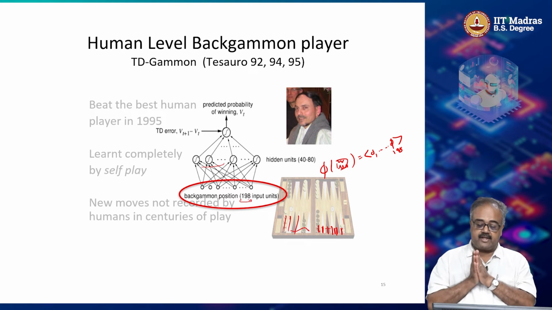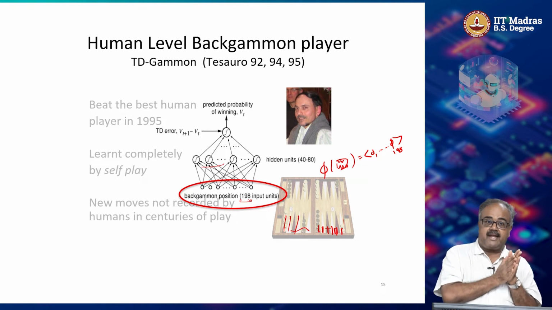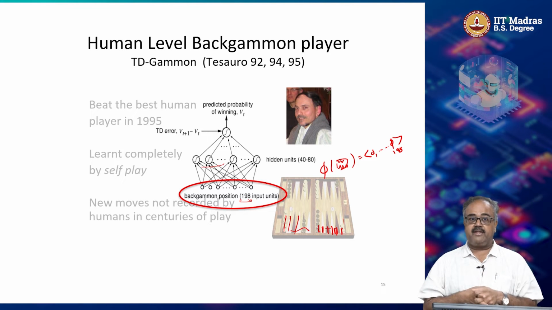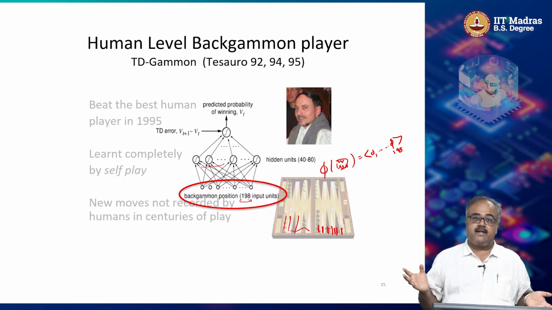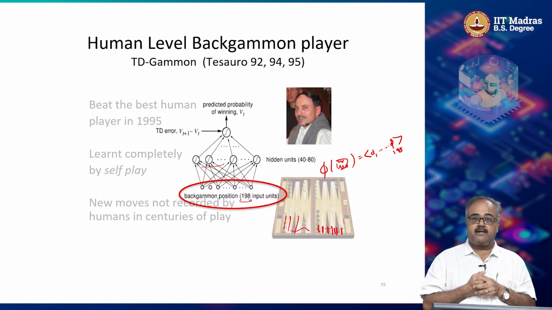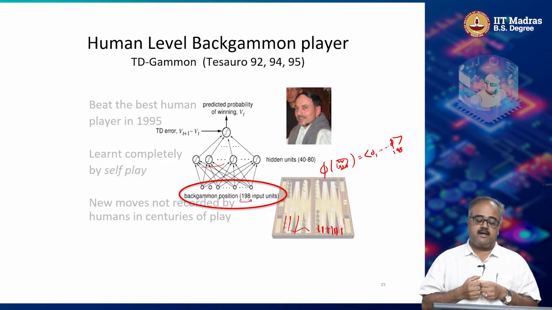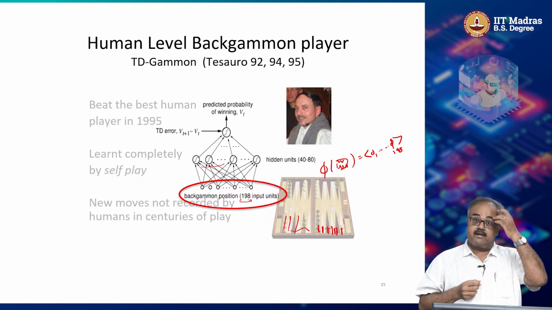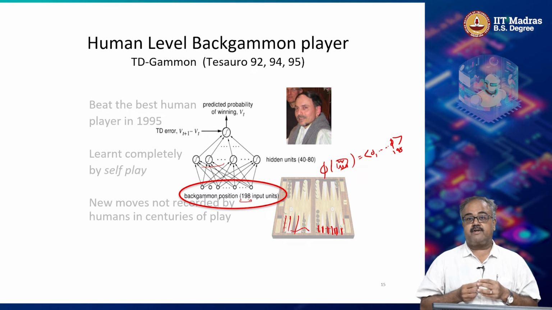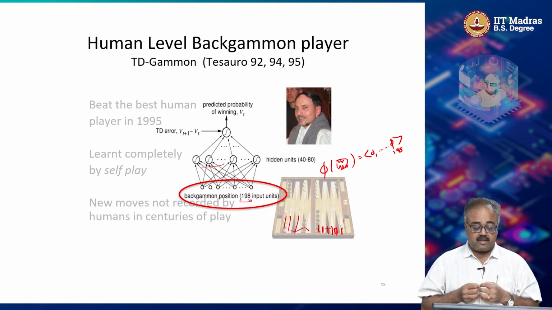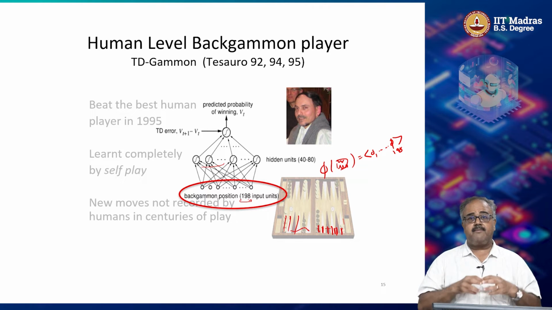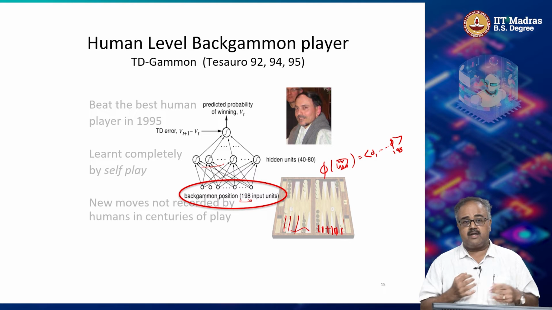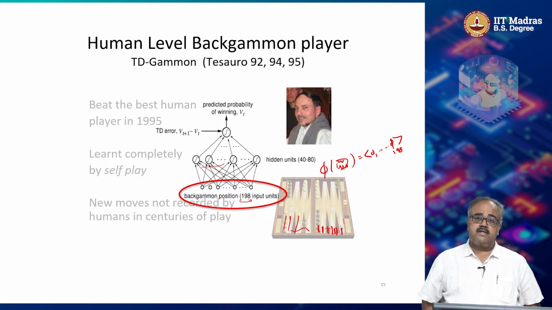So, putting things together. For backgammon, we used a non-linear function approximator so that you could generalize more effectively, right. It was trained using TD learning. The output was a linear neuron. So, you could think of a similar loss to the linear gradient loss that we talked about in the previous slides, right. But the true thing came here because he used a feature vector. The phi vector was 198 dimensions long, and that got fed into the neural network.